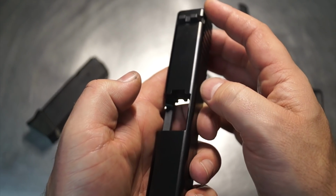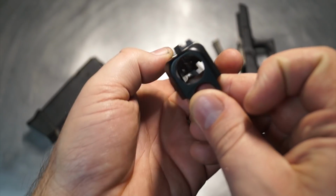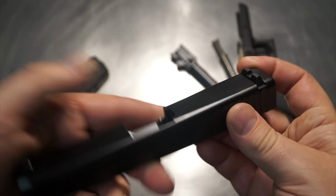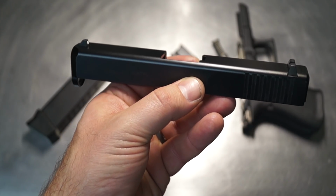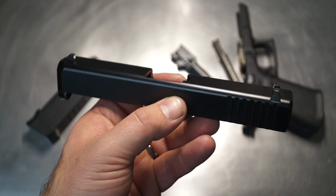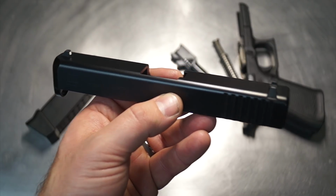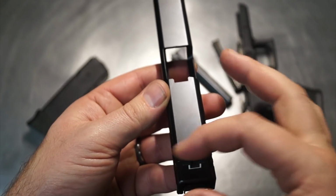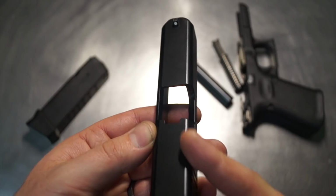So we're going to end up doing the serrations on the top, okay? So instead of just shaving this down into what would be like an 82 or a 90 or a 45 degree angle, we'll have serrations going down through here. Obviously, we're going to be doing the optic cut in the back. We are going to be supplying Trijicon night sights for this, so top tier night sights that are going to match that Trijicon rear optic. So overall, we're going to be all Trijicon. Really nice overall sight picture that we're going to get there with the way that those two work together and co-witness together. So optic cut, new dovetail. Iron sights will be Trijicons. We're going to end up doing the serrations down through here.